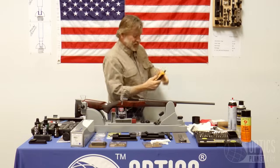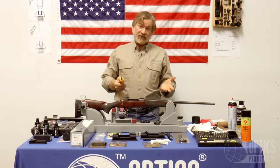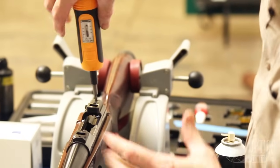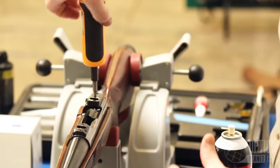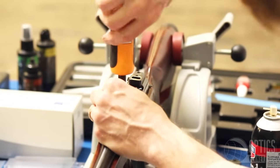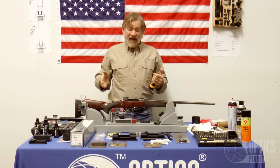And you can see, even with these very, very sturdy steel bases, steel screws, that's it, that's 30 inch pounds. Just until it clicks, that's all you need to do. And this is perfect, it's never going anywhere, I promise you. Especially when you use a little bit of lubricant like the thread locker acts as.